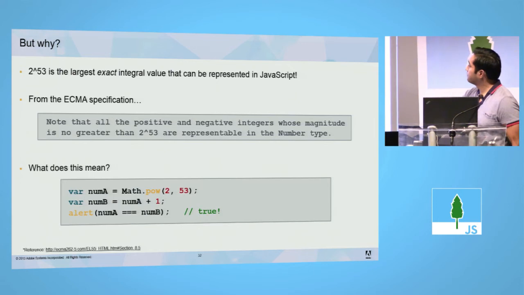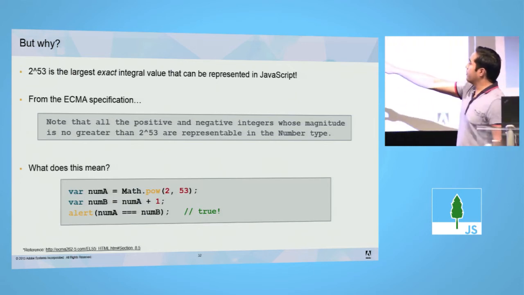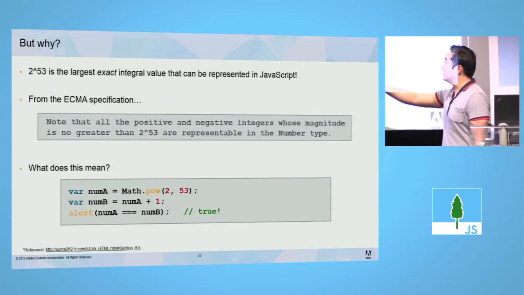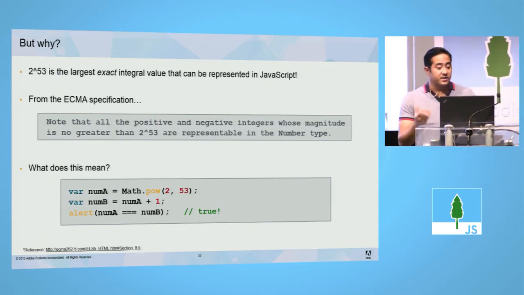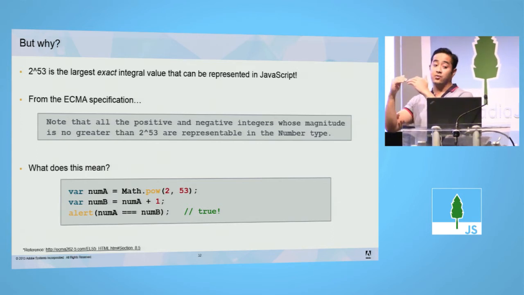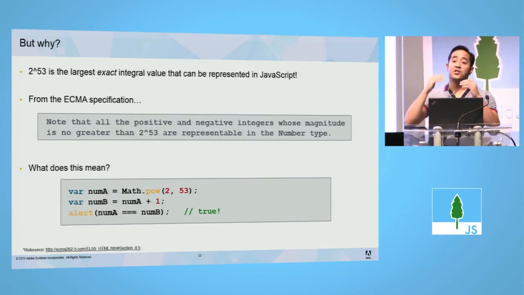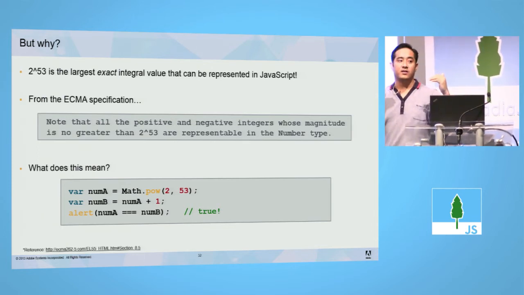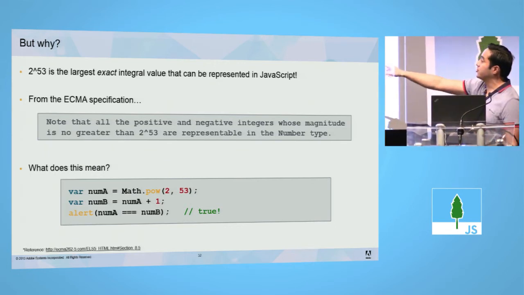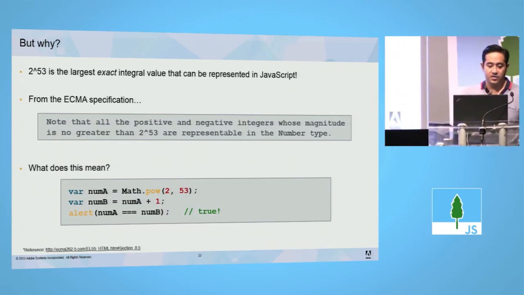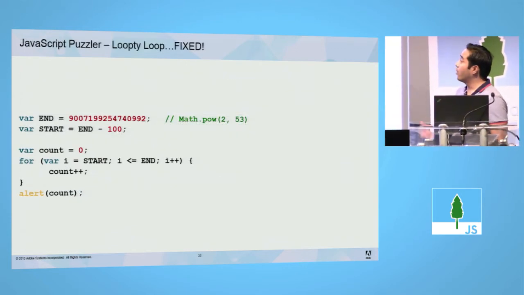What does this mean? Well, var numA equals 2 to the 53. numB equals numA plus 1. numA triple equals numB is true. So what happens here? We have numA, which equals 2 to the 53. numB equals 2 to the 53, and we add 1. As soon as we pass 2 to the 53, it adds the number, but we immediately lose that precision, and it rounds back down. And so it will perpetually stay at 2 to the 53. We'll never pass that threshold. Well, it will, but we lose the precision of 1 past the threshold. So knowing this, we can easily see where our problem is.